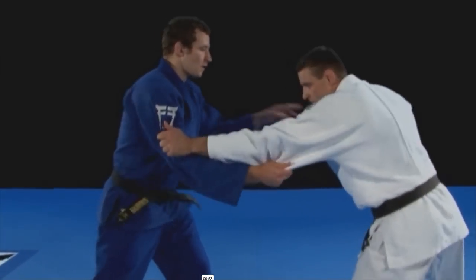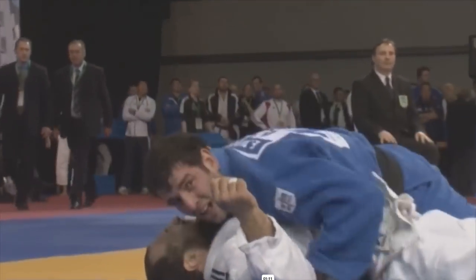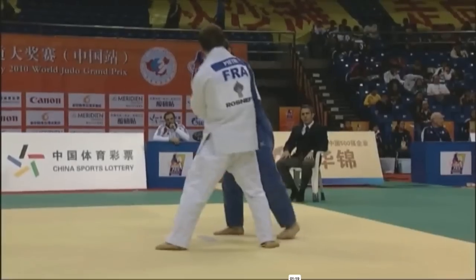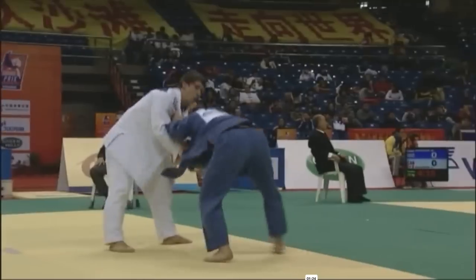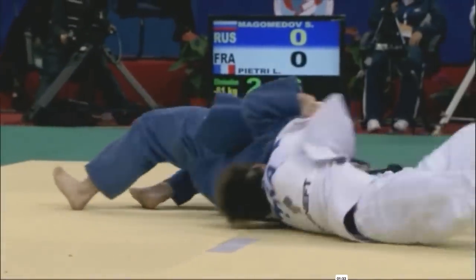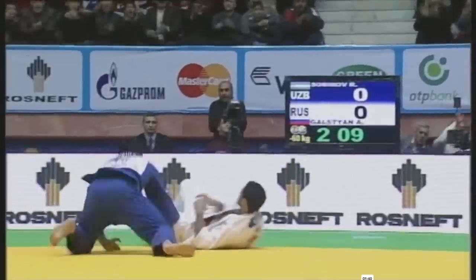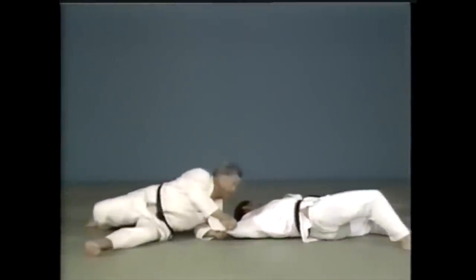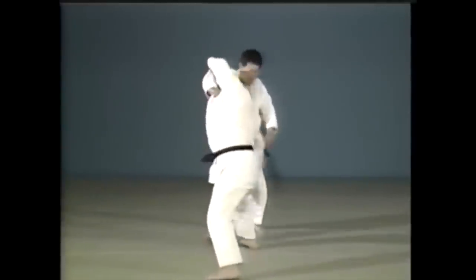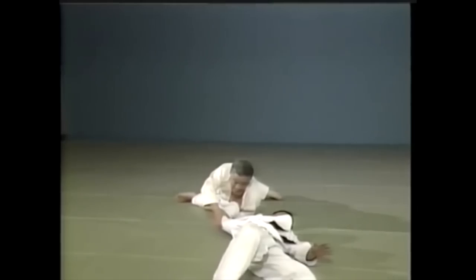He explains that if they do a sprawl, you actually roll over and do a crocodile roll, which becomes a Tsutemi Waza — a sacrificing technique. This is another part of Kataguruma: the ending. It can end in a different technique. Here, for example, you just saw he used the sleeve to push on the stomach and lift upwards. But here it starts as Kataguruma, but ends in a Yoko Otoshi, because he does not get a lift with the hands, and instead just drops and rolls on his back to finish the throw. This is not a hand technique. He goes in attempting Kataguruma, but then flattens himself out, does not lift his opponent, and ends with Ukiwaza — a sacrificing technique.